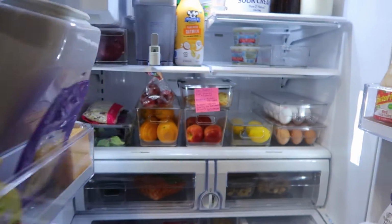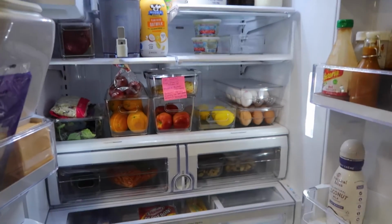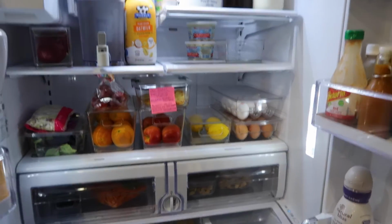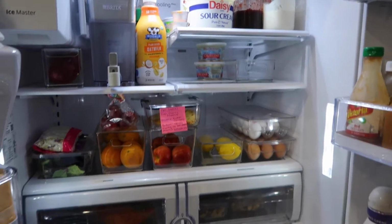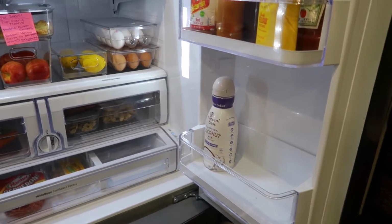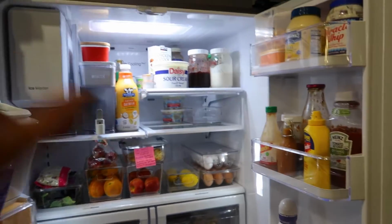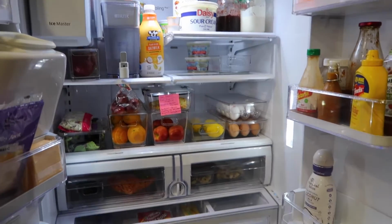I only deep clean my fridge once every probably 3 or 4 months, but every time I do a grocery haul meal planning session, I always wipe it down. So at least it's somewhat decent and it keeps most of the grime out and it doesn't accumulate. So we keep a pretty clean fridge as much as we can.